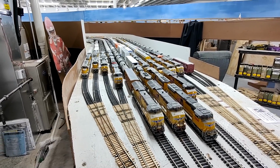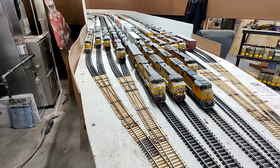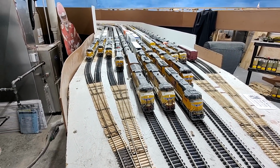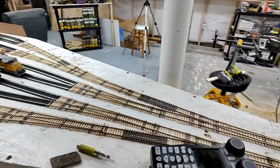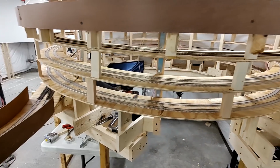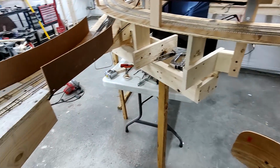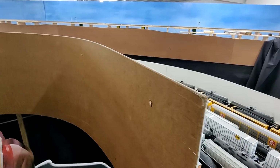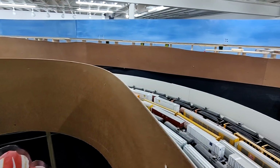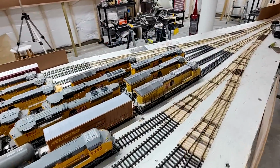All right, now one thing we're going to do, since this yard throat won't be visible from the layout room, I'm thinking about having one person of the operating crew be a mole, M-O-L-E, who will spend the op session running trains from the staging yard up to the top of the Helix. That way the operating crew won't have to worry about dealing with the Helix at all. Now if we have a smaller crew, we probably will have the operators come back here and run their train up, but when we have a larger crew, one person's job will just be running trains up and down the Helix. So I have to get somebody who likes to do that kind of stuff.